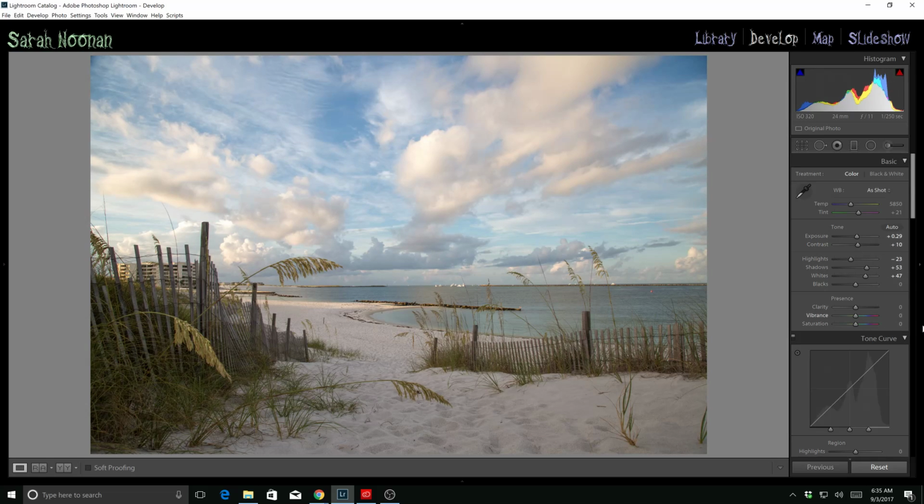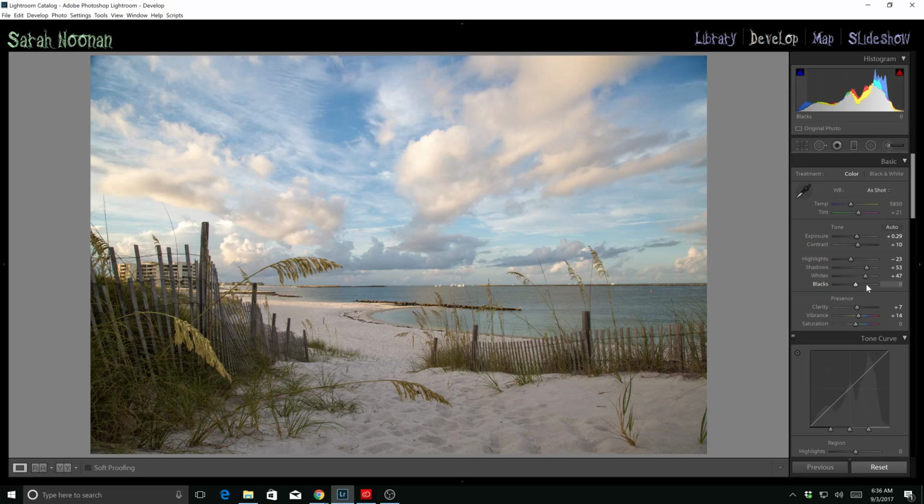And then the other thing that your camera will do when it's shooting in JPEG is saturate the colors a little bit. So add some vibrance here to make those blues really pop, and even a little clarity here. And then that's pretty good. That's pretty much what the camera would have done for me, had I shot in JPEG.